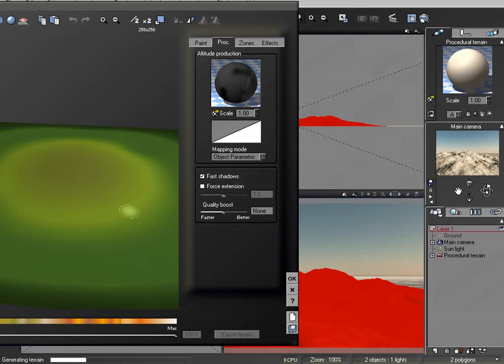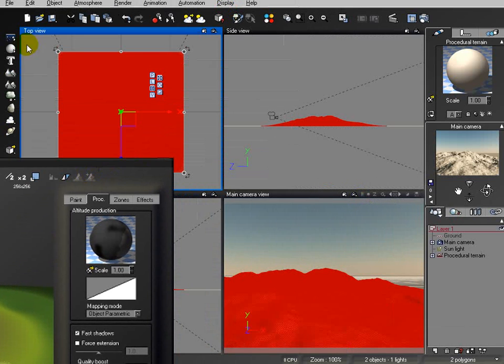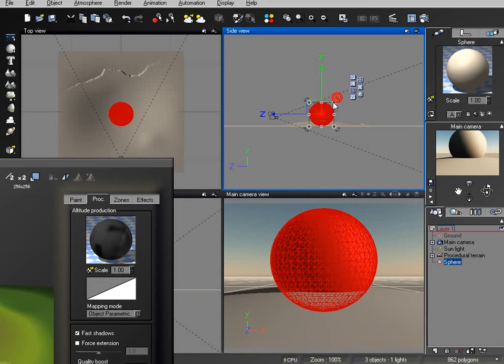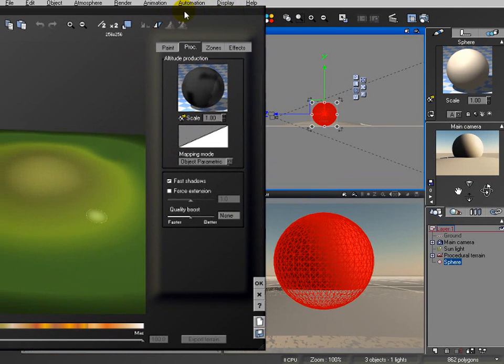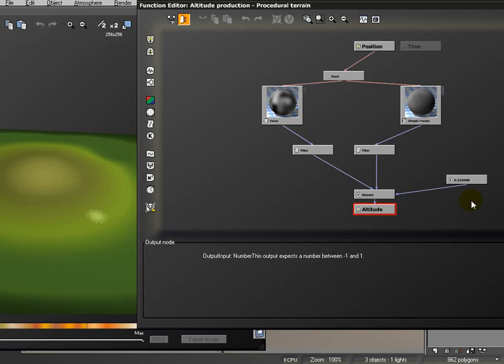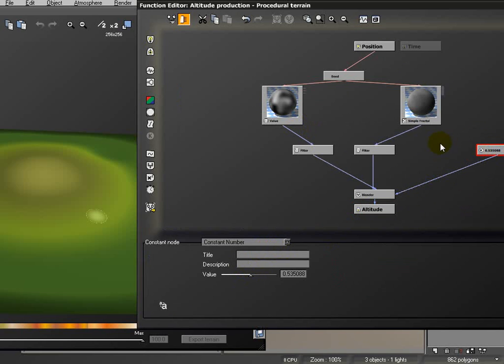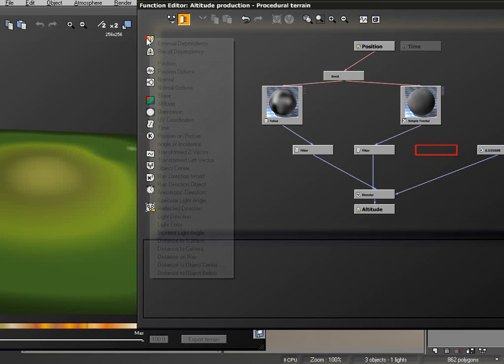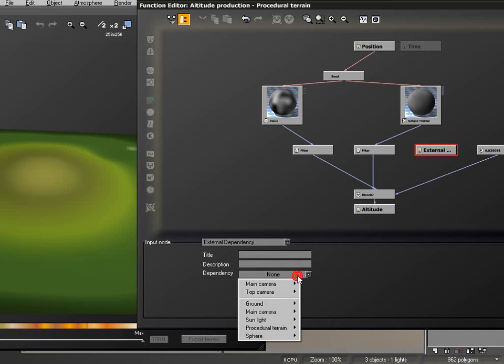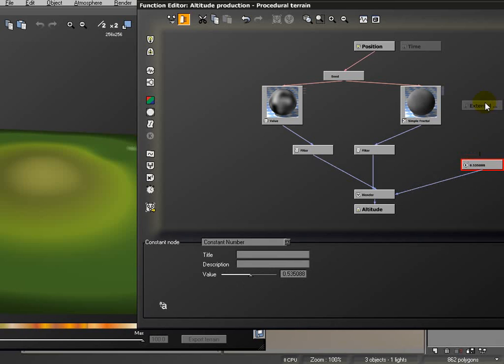So okay, let's do one thing. Let's create some orb and place it right here. So for example, we have it. Okay, let's create an external dependency, and we set this one to the position of our sphere. Again, remember position will give us an XYZ, so it comes out as a vector. And if you don't know all this, when you put your mouse over, it actually gives you help and tells you that the output is a vector, and whether it has an input or output number.